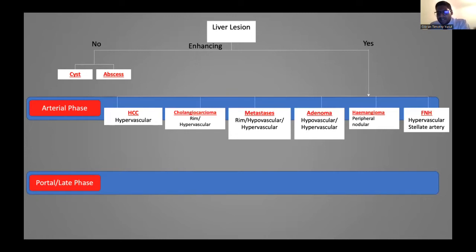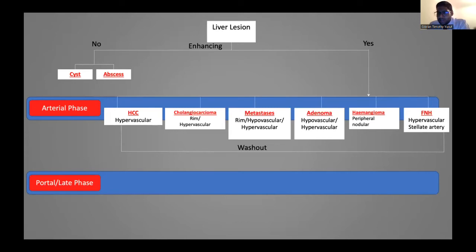Well, this is all based on the pathology of the lesion. A hemangioma does not look different on a CT, MR, and ultrasound because pathologically it's the same. You're still having the same pathology. You're just looking at it with a different contrast medium. So look at the arterial phase, and then look at the late phase.